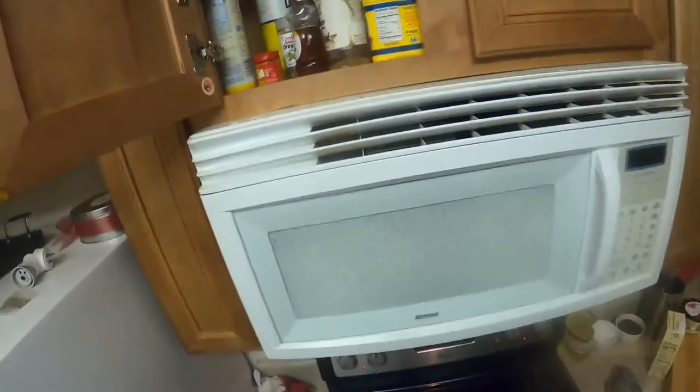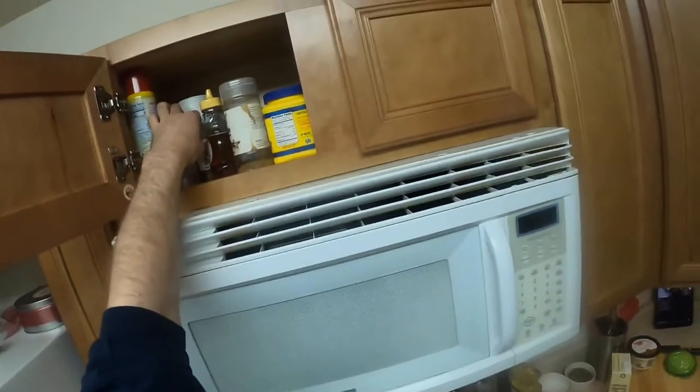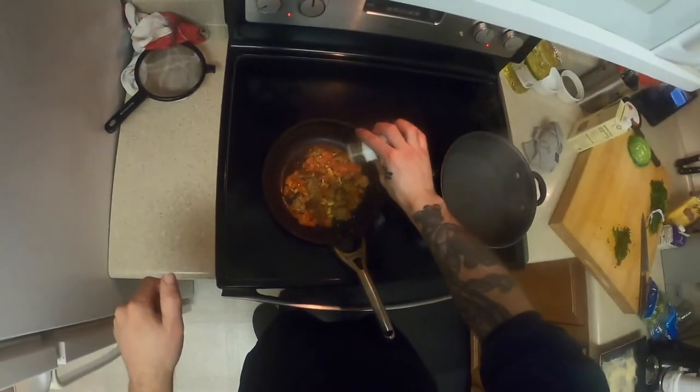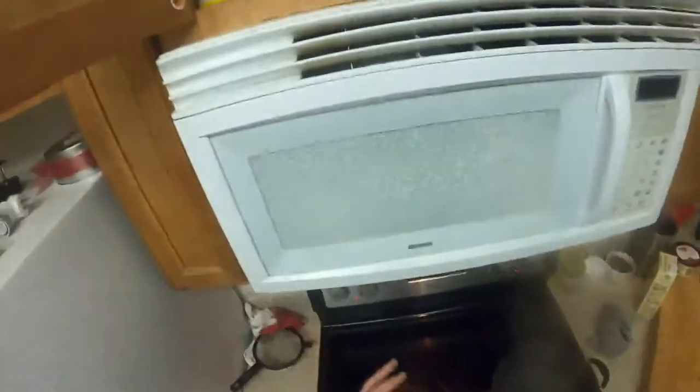Boom. So I just put in some red pepper flakes and a touch of oregano. Some typical Italian ingredients, you know.